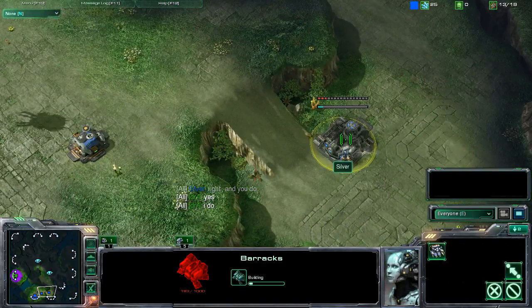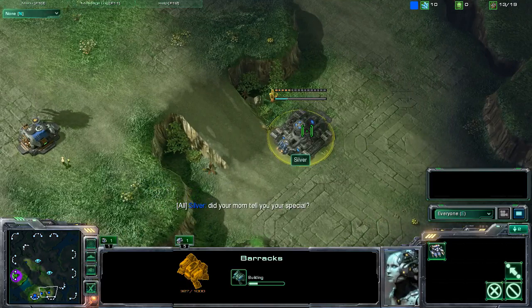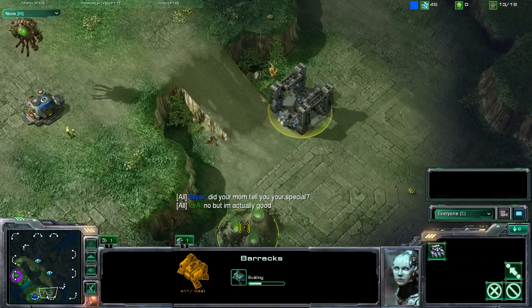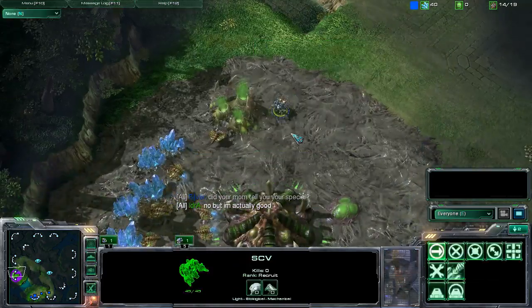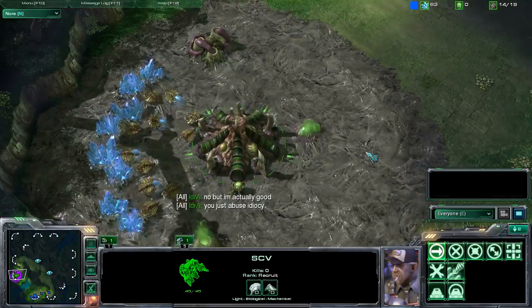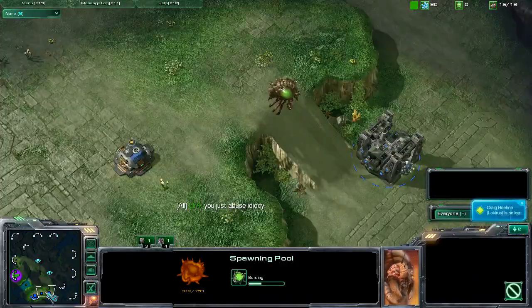And we do have Silver bringing up a Rax at the bottom of the ramp. This is the same type of build style that he had in the last game on Metalopolis. And a lot of great banter between Silver and IdrA here. We do see Silver's SCV coming in, starting to scout IdrA's base, and he does see that spawning pool starting to come down now.